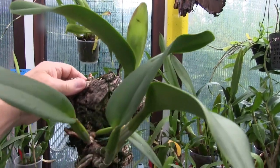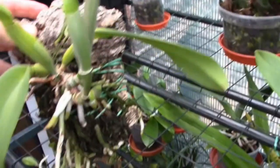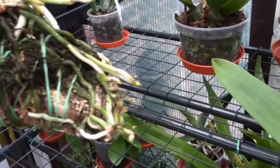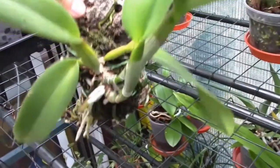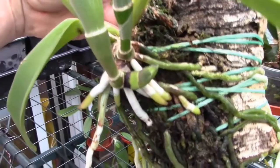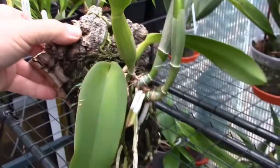But we'll go back and see what sort of size that was in the earlier part of the year. So back in May I was discussing the fact that because I'd bought this as a seedling, the condition of the leaves is pretty good because they're mine and I haven't had to buy them all bashed around. It was pushing out some nice new roots. I was quite pleased with the growth on this. Most of that's mine. And I was very pleased at that lovely new growth pushing out along with its roots. Very, very pleased with that. So it was coming along nicely. Nice Cattleya.